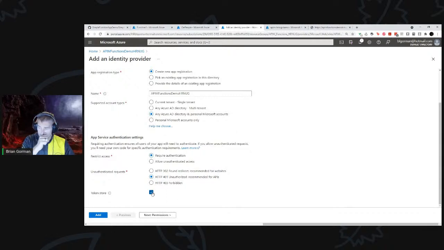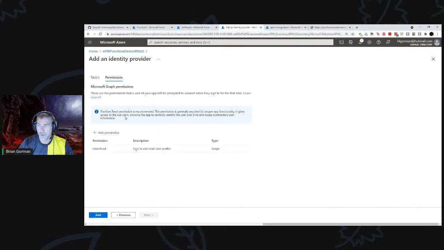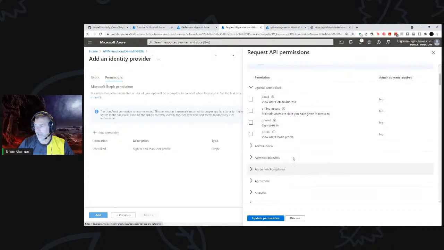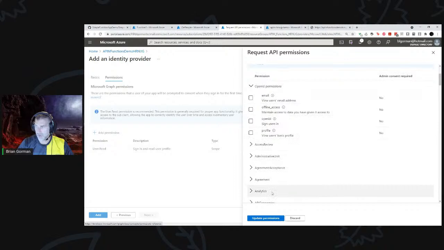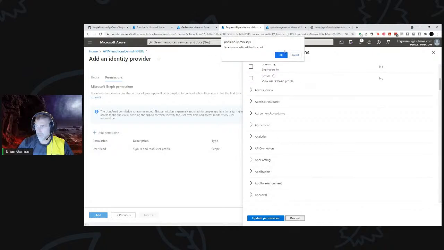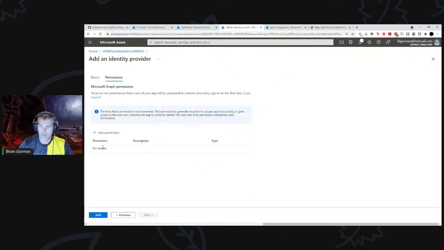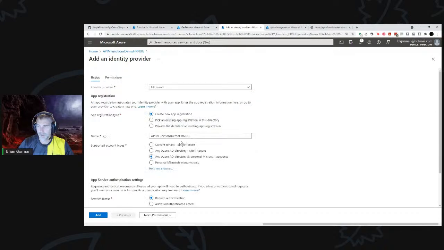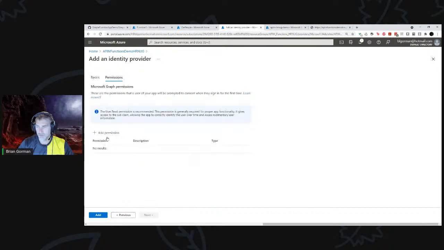I'm also going to leave the token store, so it just stores stuff behind the scenes so people can do all their token refresh and all that jazz with identity. So I can also do permissions here outside of just basic user.read. So you can add any of the other graph permissions that you want to add if you wanted to do other things along the identity platform. Oh, crud. I just broke it because I took out my user.read.